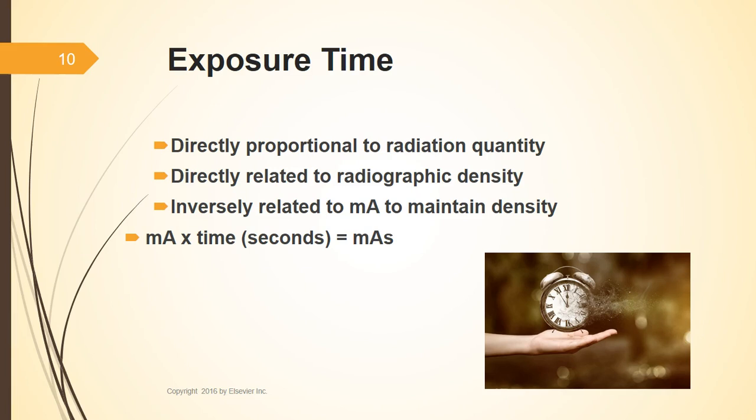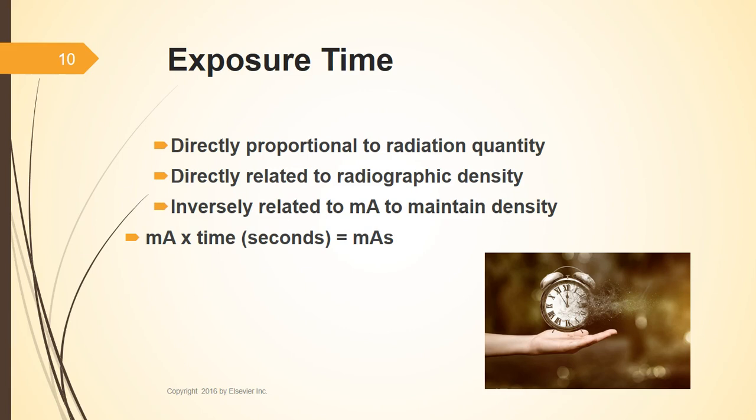The longer the exposure, the more concentration of photons in one area, and that affects the brightness of the image. Because mass is the product of milliamperage and exposure time, increasing either one of them has the same effect of radiation exposure. Mass can be doubled by doubling MA or doubling the time. So if you only double one of them, you have doubled the entire mass. A change in either MA or time proportionally changes the mass.